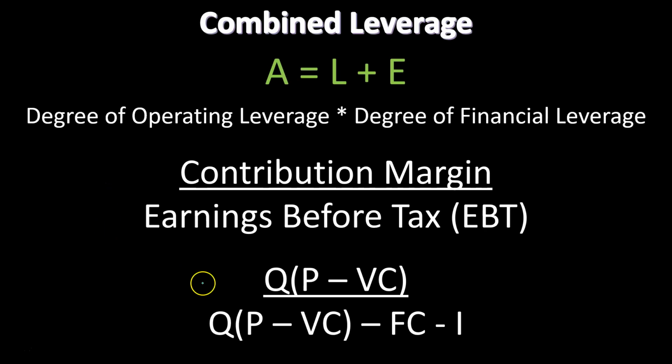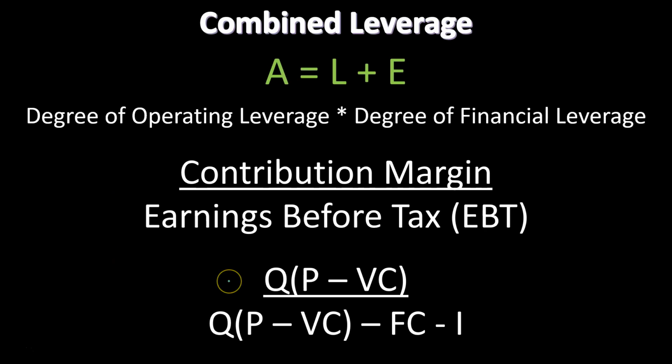You may also see it in this format, and note that there's a couple ways you can write this stuff just because of the terminology that we have here. If you know what the contribution margin is, then you can pick this up. Just don't confuse contribution margin with contribution margin per unit. This is not on a per unit basis. This is total sales minus the total variable costs, and this will be a lot more clear once we work through practice problems, which we have many and do recommend going over that.